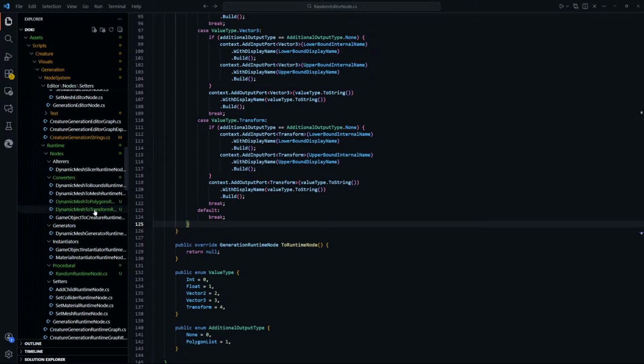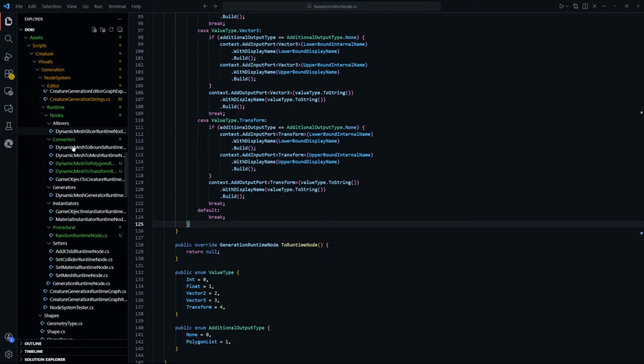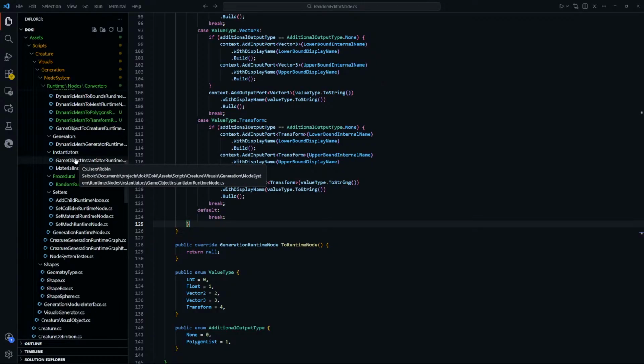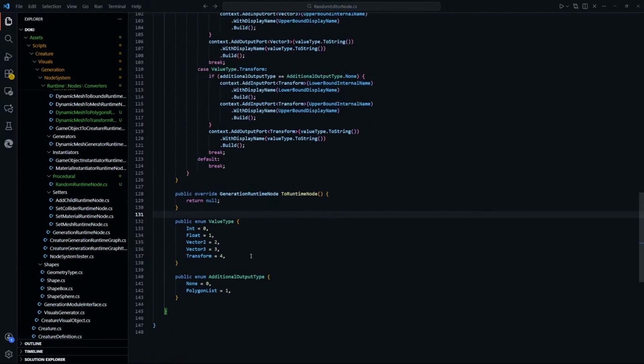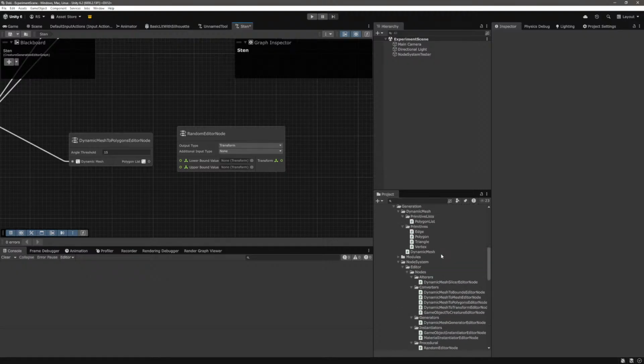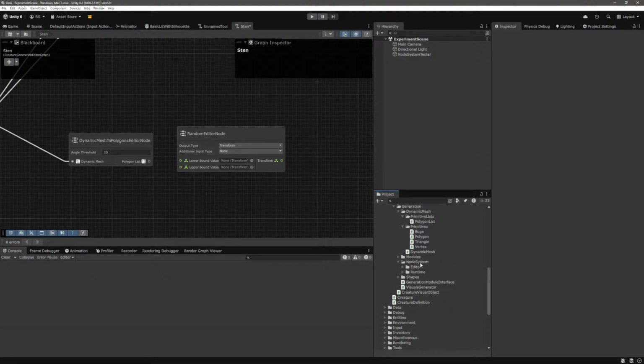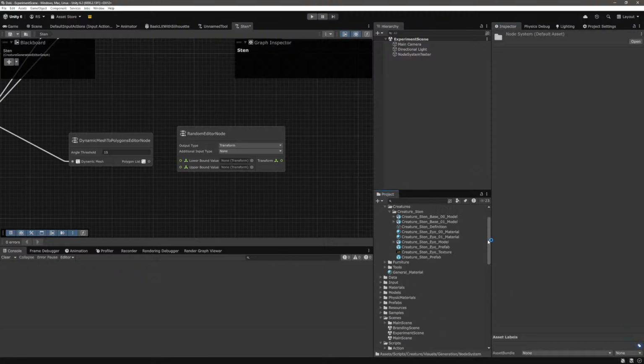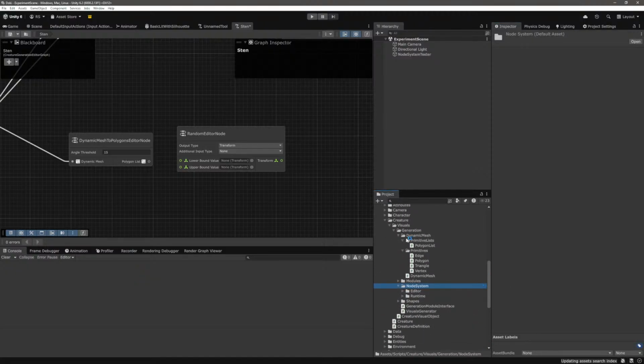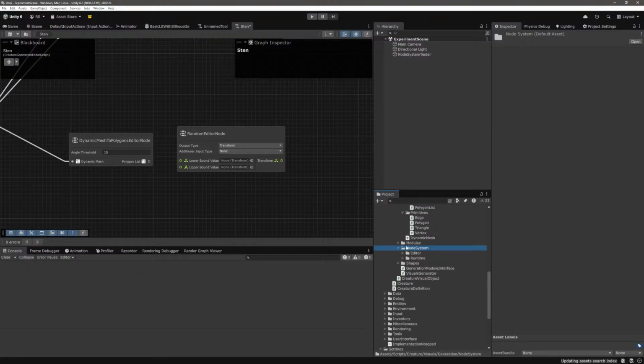We have nodes. Where do I want to put this? Node system. It's almost like I want to put polygon list there as well, but generation, dynamic mesh, primitive, lists, primitives.